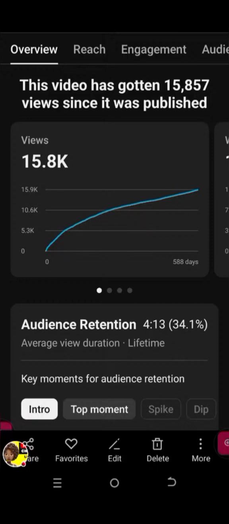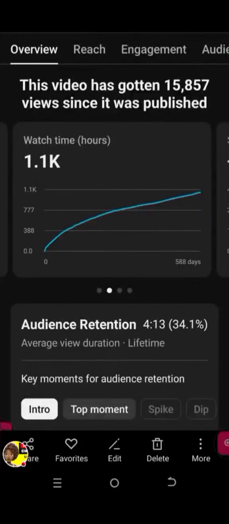Can you see this graph here? Look at this graph. Can you see that this graph is slanting upwards? Look at it. Can you see the views? It is slanting upwards. Take a good look at that. That shows you that it is increasing. Every day it is going up. Bit by bit. It is not a straight line. It is not a flat table. It is slanting up. The same thing for the watch hours. It is slanting up. Remember that. Thank you, Tejiro.